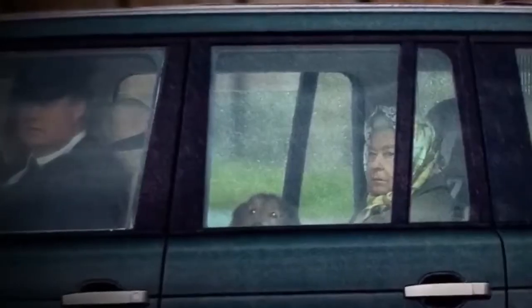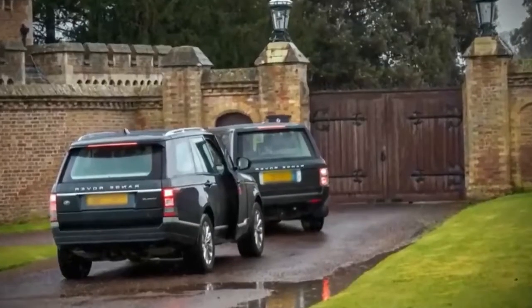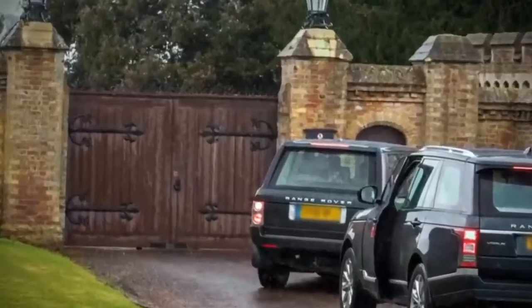The convoy arrived at Nelson's Gate in Windsor. It wouldn't open. And the Queen was actually kind of locked out of her own house. Normally with royalty, it's rather like the door at number 10, it opens as you arrive. Similarly with royalty arriving at a palace, the gates open and then the gates shut after she's gone in. But that just didn't seem to happen this particular day, which is astonishing, really.